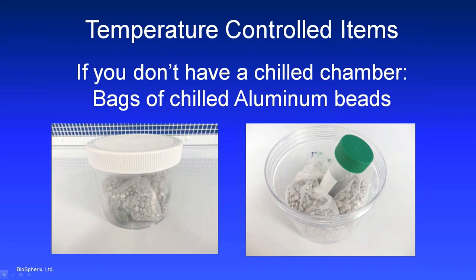This is what we use in our lab. We like to use chilled aluminum beads from aluminum bead bath, and we soak those in disinfectant and let them dry in the laminar flow hood, and then pack them into bags that we keep in the freezer. And when we need them, we'll take the bags out of the freezer, we'll disinfect the surface of the bags, and then bring the whole bag in. And we'll keep it in a container like this, where we can tuck a single tube of something that needs to be chilled.